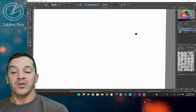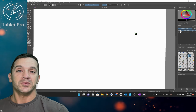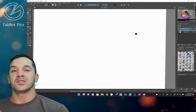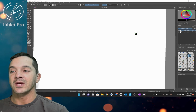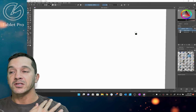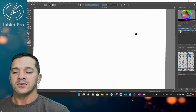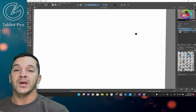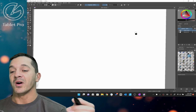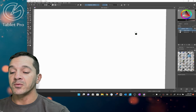Krita's been around for a long time, and it's been one of the most famous and well-known free drawing apps, and it has just gotten better and better and better. They keep funding it, and if you get it in the Microsoft Store app, then you can support their work. I think it's $10. It's very inexpensive, and it'll update itself. It'll populate the updates when you update your other store apps. So it's very easy to keep up to date, and it's solid. It's a very good program.